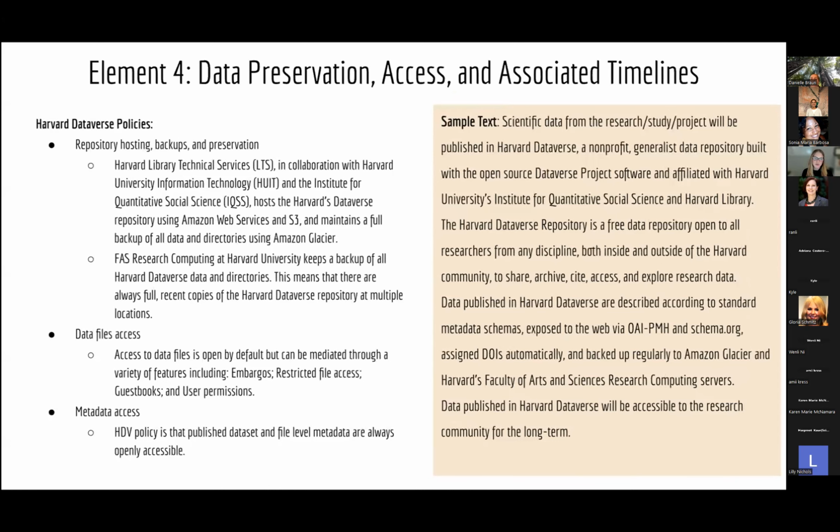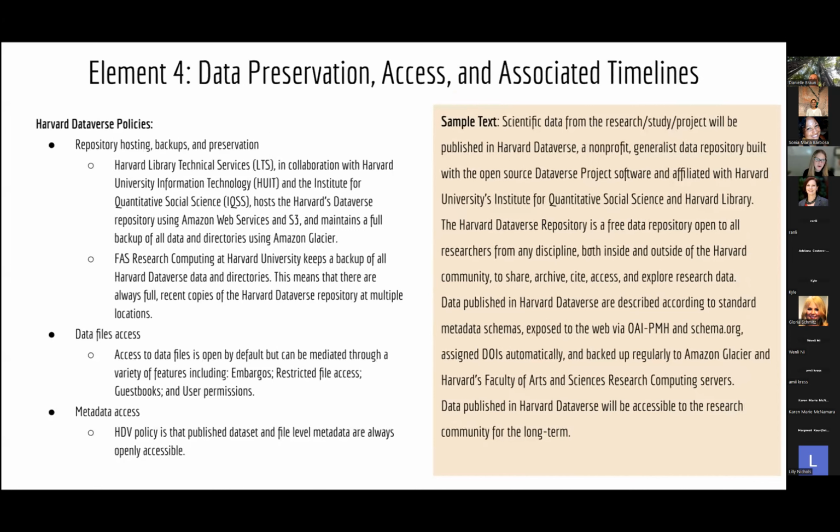This commitment is crucial when evaluating potential repositories to support your work. Access to data files is open by default. But again, Sonia talked about some of that mediated access that can be applied to your collection. If you will be using any mediated access to your data, you must state that in your plan in plain language.